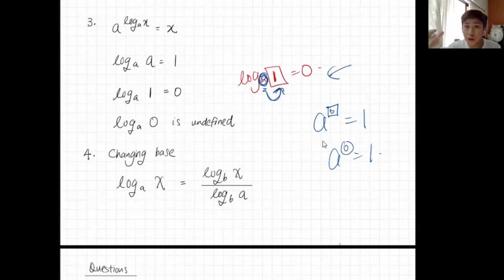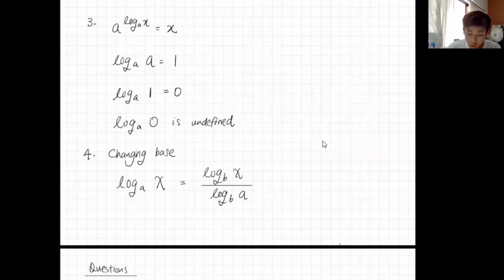So this is another understanding that I want you to interpret. That is why I ask you to interpret the way I taught you just now. A to the power of what gives you 1? A to the power of what gives you a? This is what I want you to do. There's a reason why I'm doing certain things, so I hope that you all follow me.